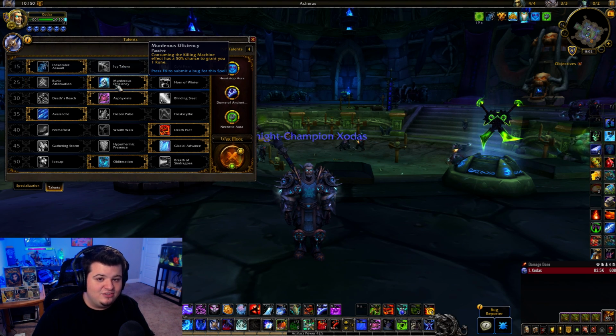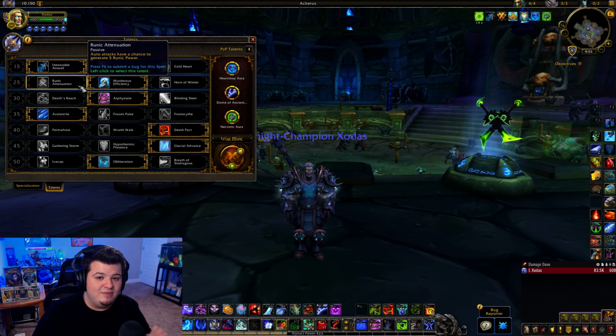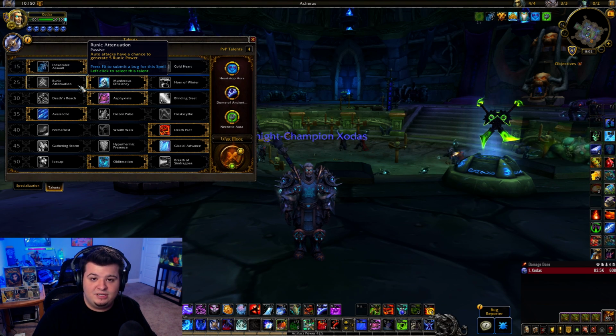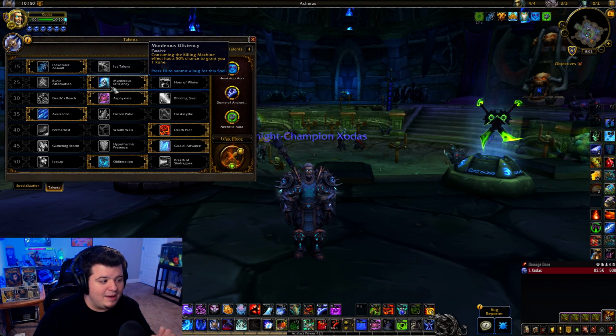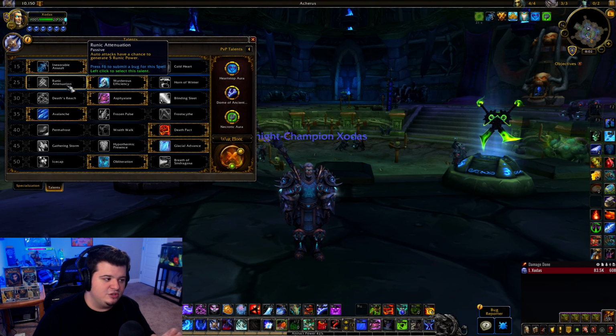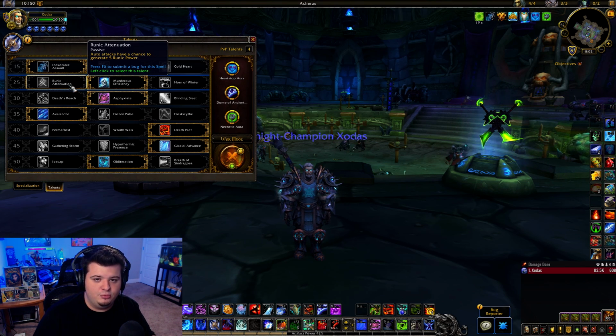I suggest that you run Murderous Efficiency. However, Runic Attenuation is a very strong and very viable option, and ultimately, like I said, you will not see a big DPS difference. It is within 2%. I consider that margin for error, and I don't consider that a big deal. Maybe that is a big deal to you, but that is my personal take on it. So I recommend Murderous Efficiency so you have more access to Obliterates. This makes the two-hand playstyle feel smoother, whereas this one makes the dual wield playstyle feel smoother.